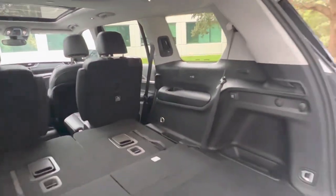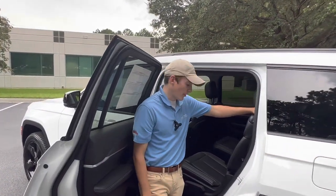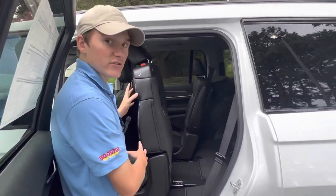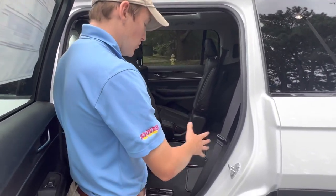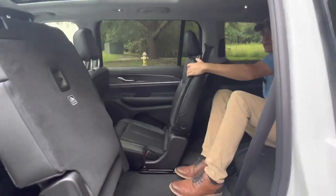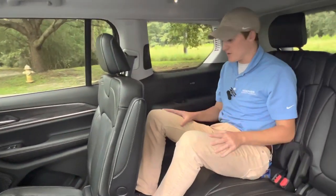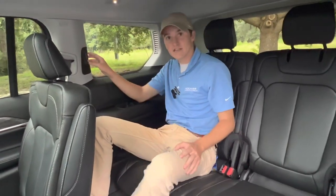Let's go back here and see how comfortable this third row really is. Heading into the third row, you do have these nice tip-and-slide seats, which are really great because if you have a car seat or something, it can stay in place — you can slide it all the way forward and it gives you a huge entryway. There are two ways to step in. Climbing in is nice and easy. The floor is nice and low, so your knees aren't in your face. You do have cup holders, USB ports, and air vents to keep you comfortable back here.